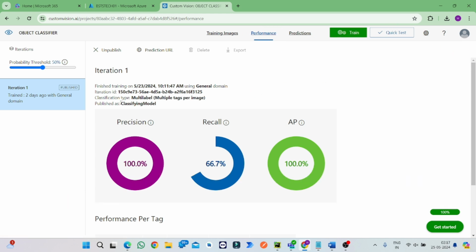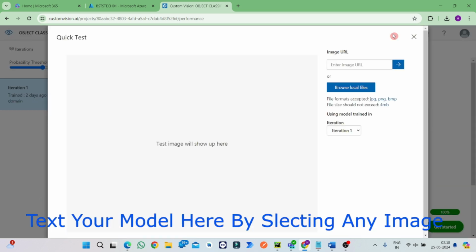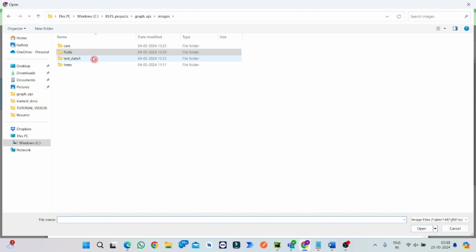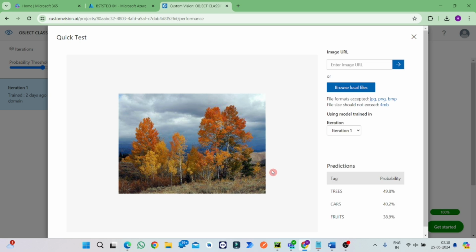It will be published with this name, and we'll just upload one photo of any test data. It has more probability for the trees. So this picture is identified as tree.